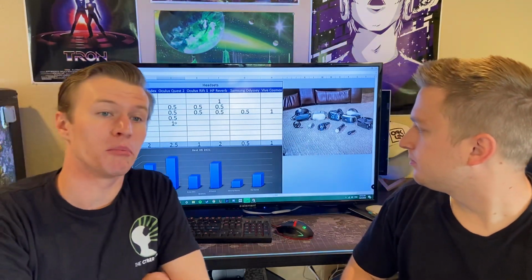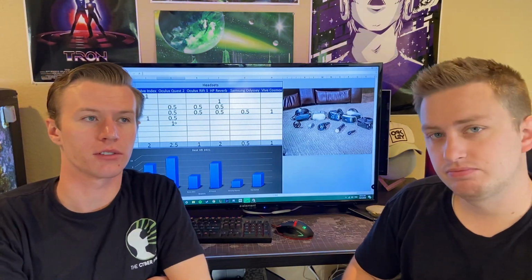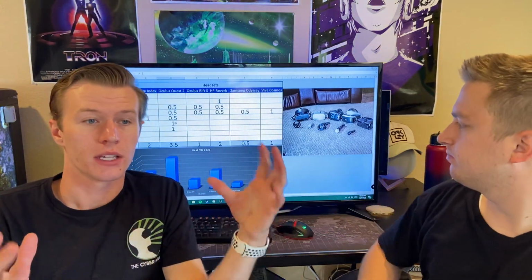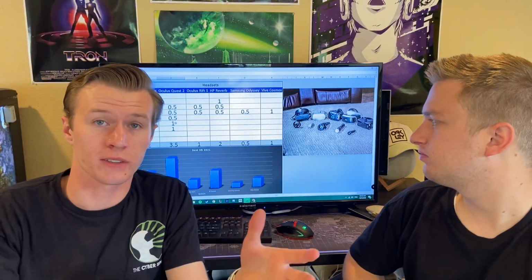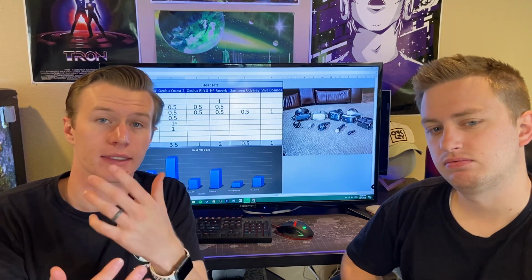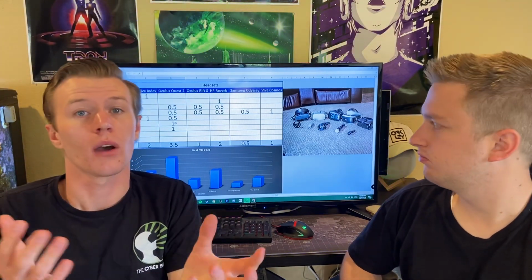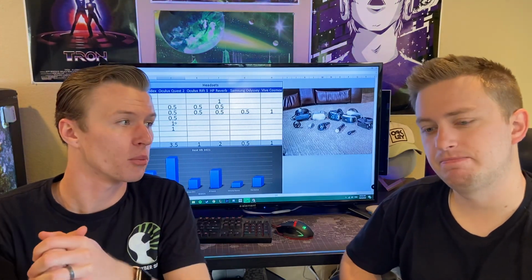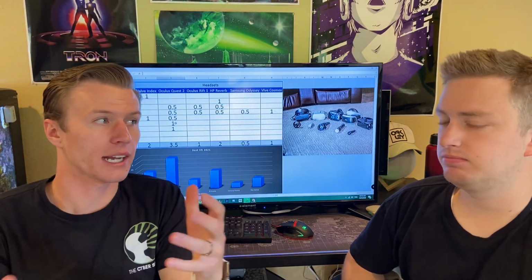Okay, the next one is mobility, which obviously is going to be a point that goes to the Quest 2 because this is pretty revolutionary. Just for some context here, the Quest 2 can be a standalone headset, meaning it doesn't have to be hooked up to a PC, or you can get a link cable and hook it up to the PC. That's really cool because you can get the power from the PC when you want it, or you can take it to your friend's house super quick and easy in just a simple little case. No problem. None of these other headsets have that capability yet.